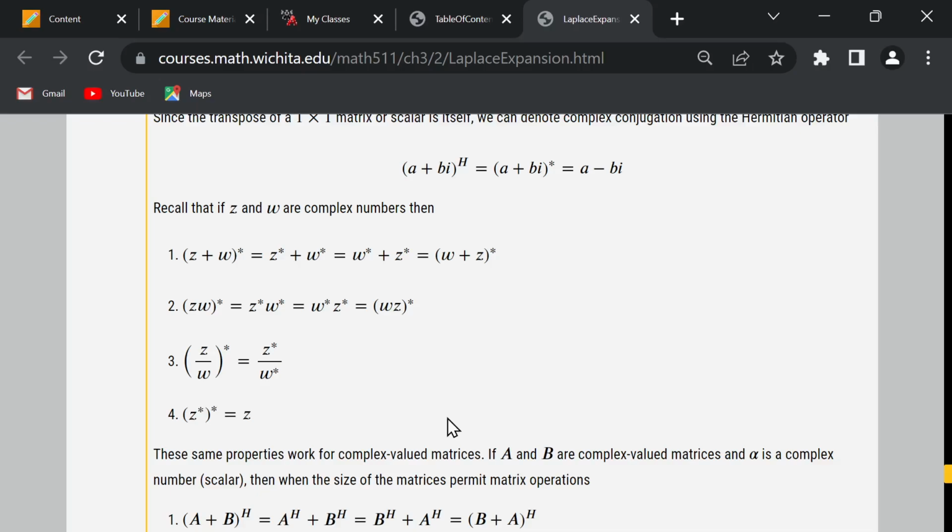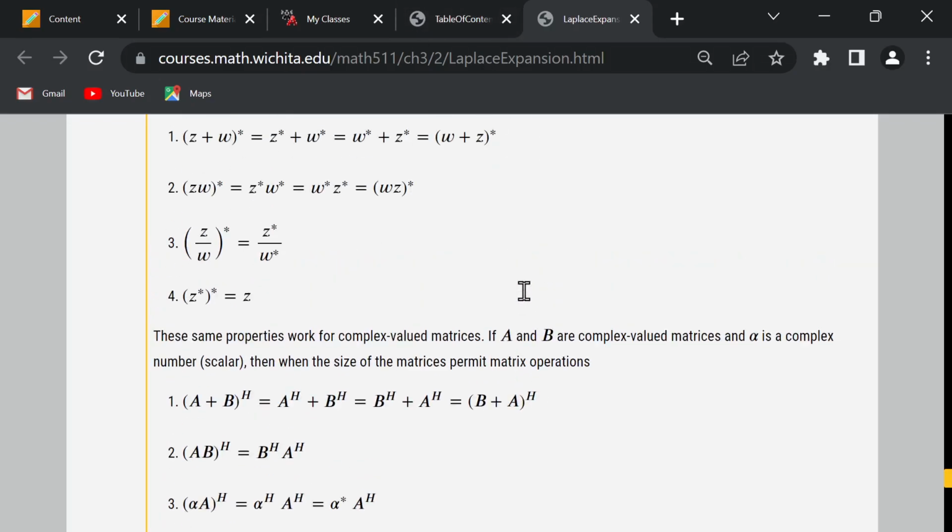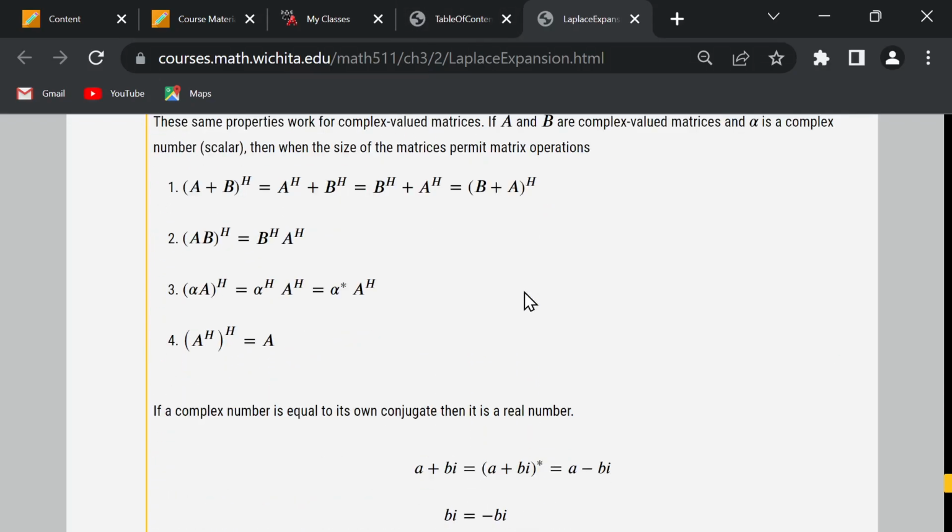So in my notes, you will see the splat and the H, even if we're talking about a scalar, because in my notes I can't write in bold, so the bar over the top means I'm a vector, not complex conjugation. Well, that means the same. You learned these rules back in algebra class. So in linear algebra class, it turns out, thank goodness, that the rules are exactly the same.